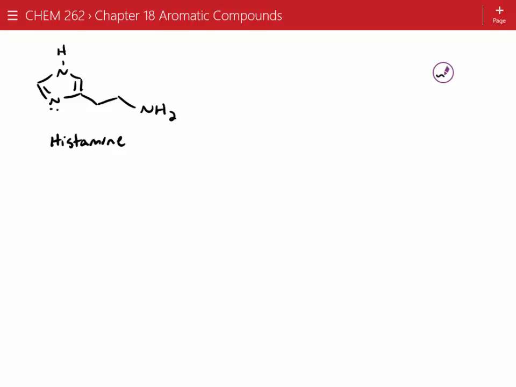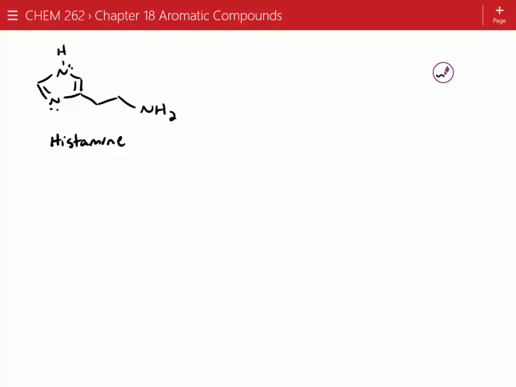The question is, is this ring aromatic? And I'll include the other lone pair. I want you guys to think about that. How many 4n plus 2 pi electrons are there? So if we look at the pi bonds, these definitely count, right? They're always going to be in p orbitals. But we know lone pairs can be in a p orbital or they cannot be in a p orbital depending on the situation. So the question is which lone pairs are in p orbitals?